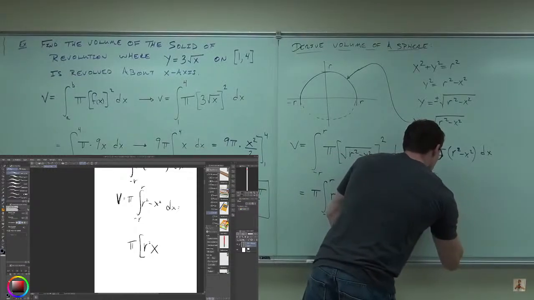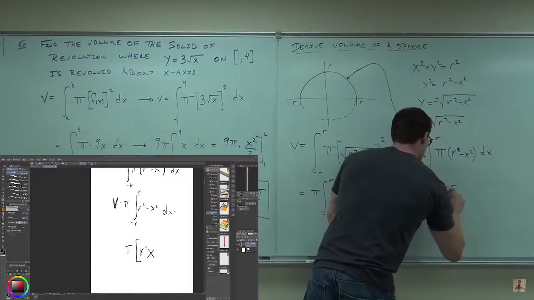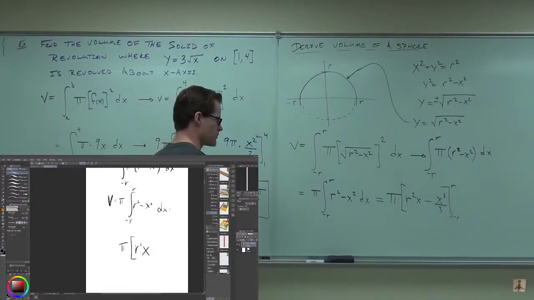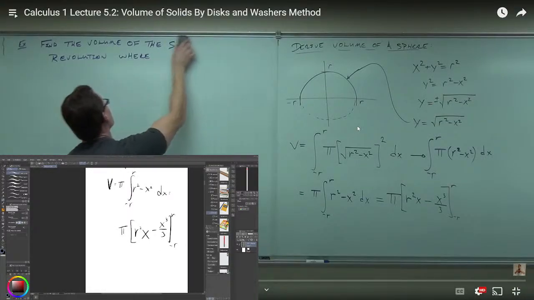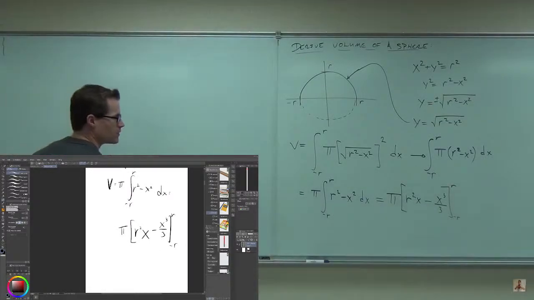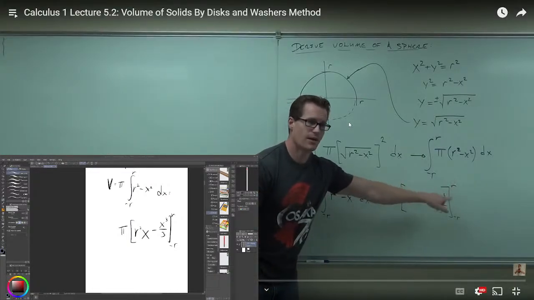Differentiating, whatever that is. Minus, now this one, that is a function of x. It's tied to the dx, so go ahead and do that. You're going to get x cubed over 3. And we're going to evaluate from negative r to r. Now I'm going to move over here for this one. But are you okay with that so far? Yes, no, people can hear you. Yeah. Okay. Are there any questions on that one so far? So you can take an integral of this, r squared x. Integral of that, super easy. Now let's just plug it in.